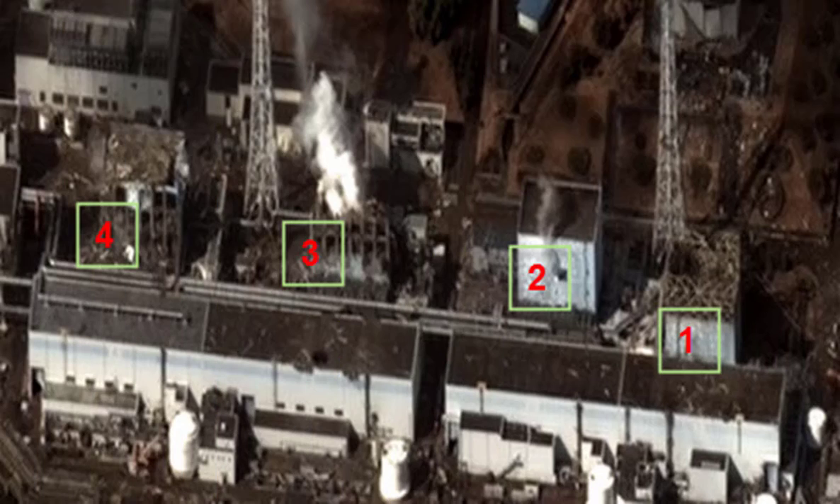Comparing Fukushima with Chernobyl: Chernobyl was a single reactor, partial meltdown, but the radiation spewed upwards across highly populated areas. Fukushima indicates three total core meltdowns — approximately nine times the radioactive power assuming the same size. However, at Fukushima the airborne radiation went out to sea, and radiation from the core meltdown went down into the ground and groundwater and then to the sea. The Japanese applied lessons from Chernobyl, quickly distributing iodine tablets and stopping the sale of milk. There were approximately 20,000 deaths at Chernobyl, but so far only three reported deaths at Fukushima — all from accidents to workers at the site at the time of the tsunami.